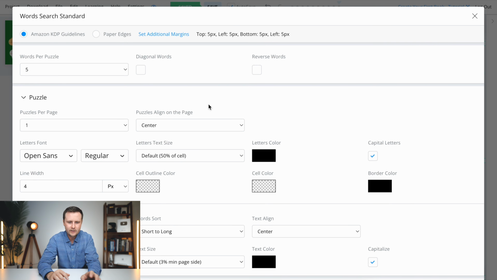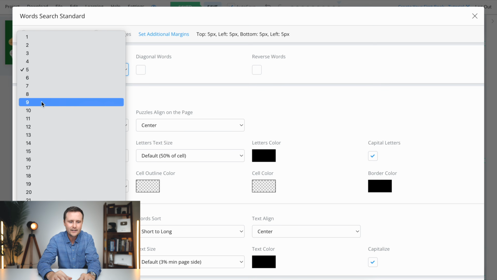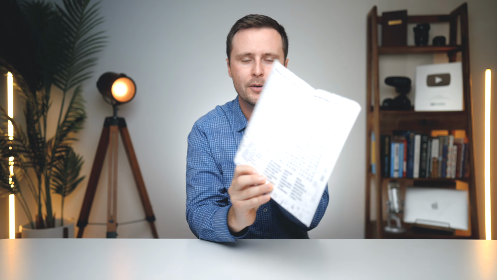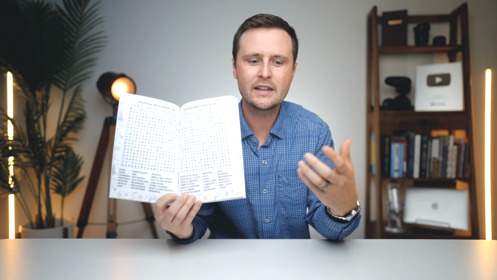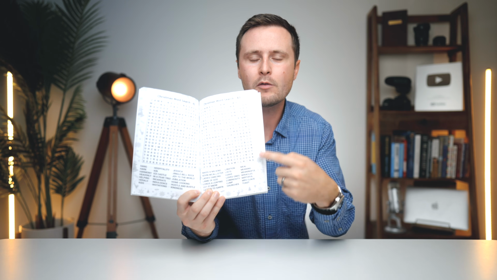And then once you get here, you only have to change a couple things. So we're going to change 5 words per puzzle to 9 words per puzzle. Now, the reason we're putting this as 9, just to show you an example here, when this software creates our puzzle for us, it's going to be listing the words in 3 columns. So we want to make sure that we're using the amount of words that's an interval of 3, so it evenly shows however many words there are in each one of these columns. So you can do 9, you can do 15, just make sure that you are doing an interval of 3.